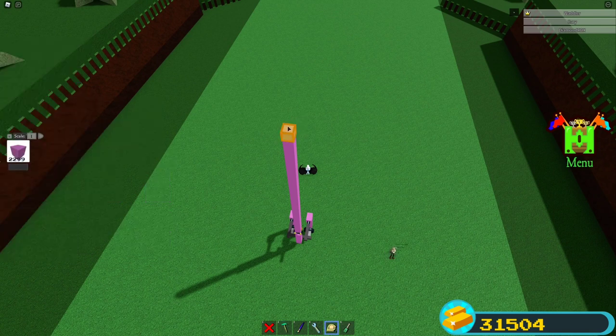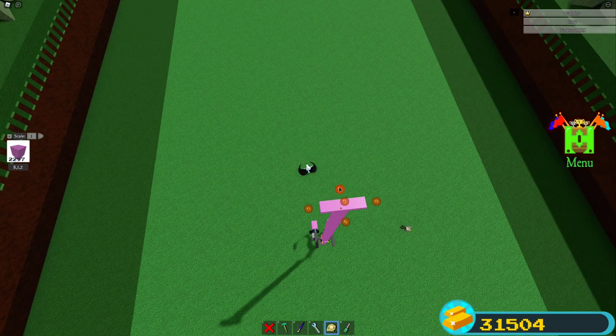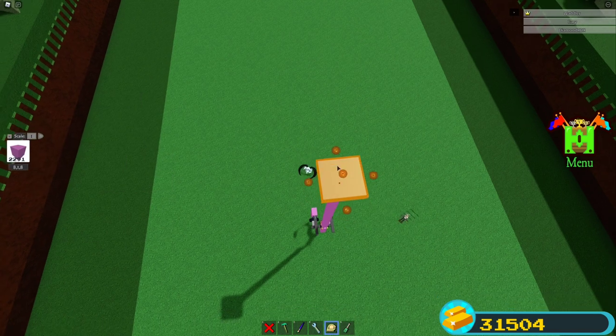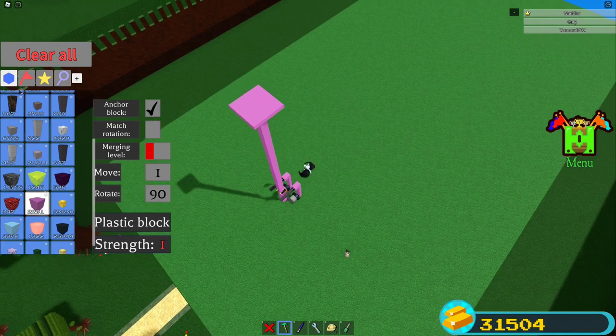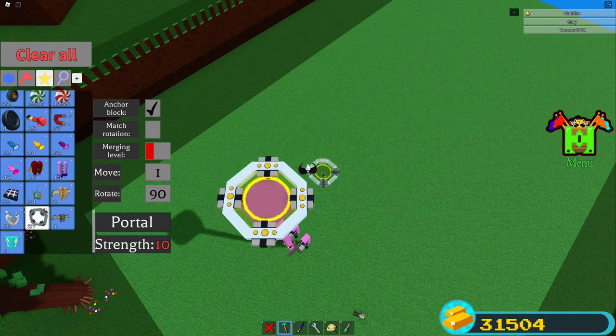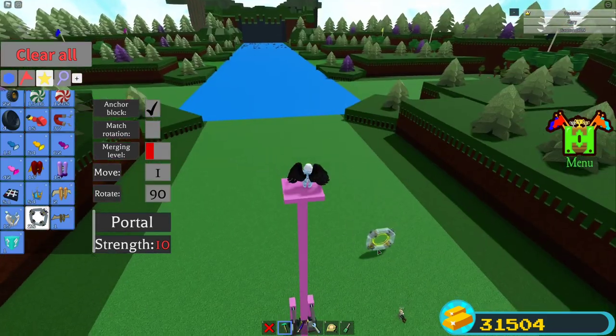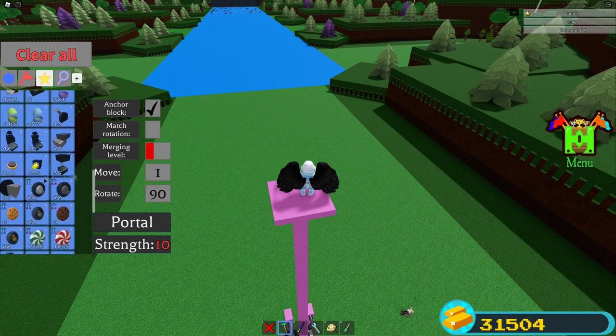So place a block here, flatten it, scale it out by 3. 1, 2, 3 on all sides to make an 8x8 square. Then just TP yourself up with a portal or anything. You can use a jetpack. Just get up here because it makes this part a lot easier if you're up here.